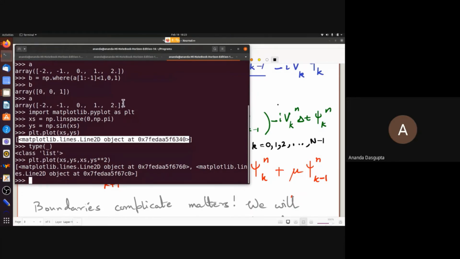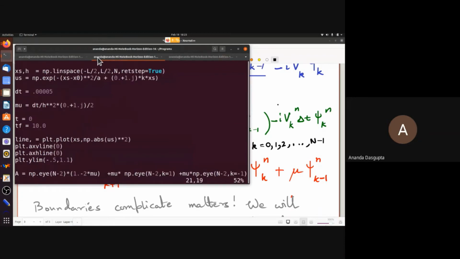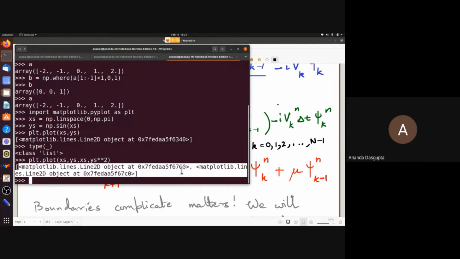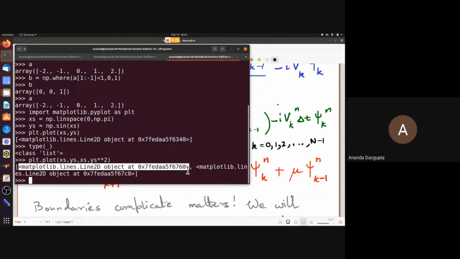So that's what matplotlib always does. If you're just using plt.plot, it creates those two objects. You're not storing it somewhere. I'm actually storing it here for a special purpose. I want to update this graph as time progresses. That is, as I keep on calculating more and more terms, I want to keep on updating the graph. Okay, that is why I need access to the line object. To this object, which is a 2D line object, which matplotlib produces. It produces two line objects here. If you're plotting only a single graph, it would produce one single line object.